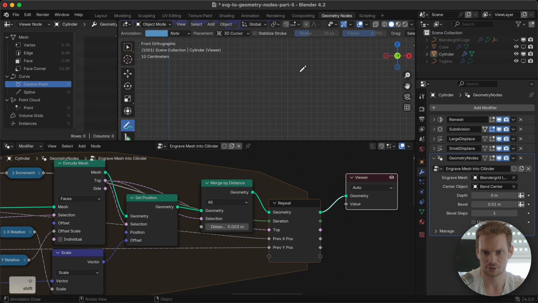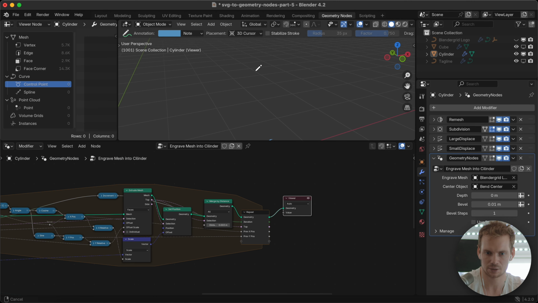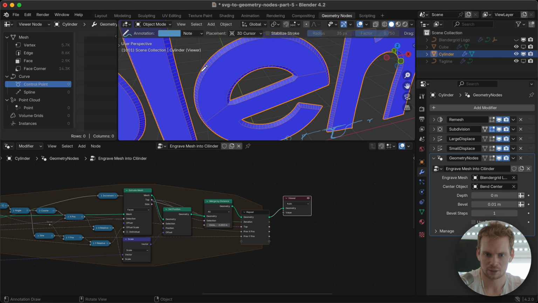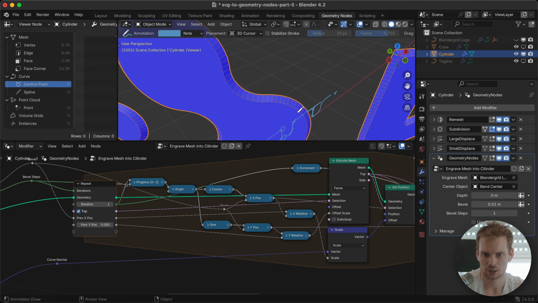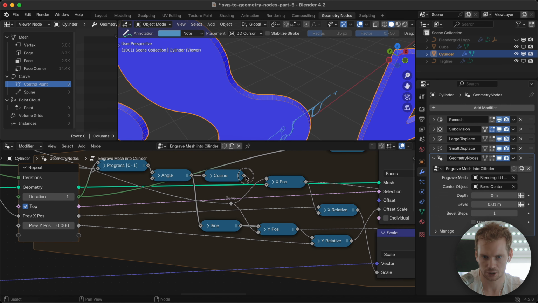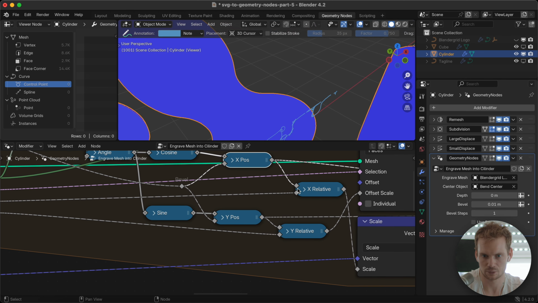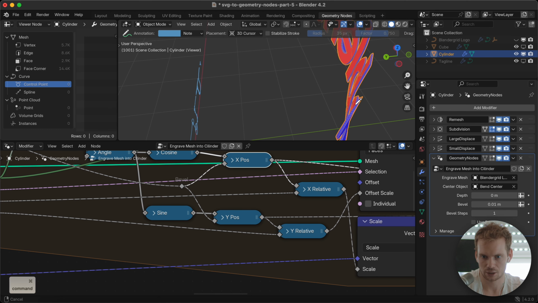So let's go back to 3D land. And so now it's beveling and making it smaller. Yeah. So it's making the text thinner. What I want to do is move it out. So the opposite in the bevel X direction. So if we just flip this, I think that should work. Oh wait, no. If we flip these two, I think that does the trick. Yeah, now we're beveling in.